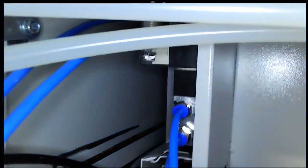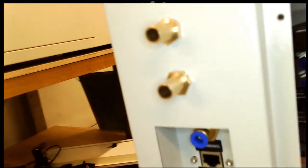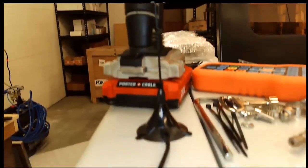This is where the air hoses hook up to the back. I know I jumped around here, but there's the air hoses for the back. There's your water hoses, or your water bungs. There's your antenna for the controller coming out of the back of the unit, nice and clean.